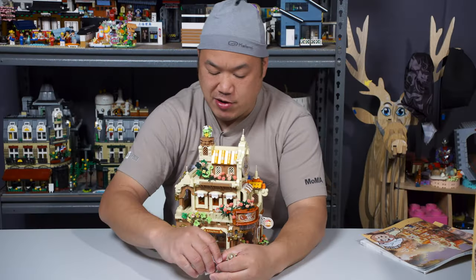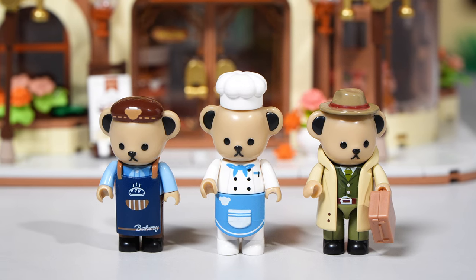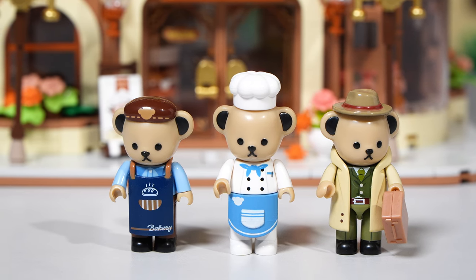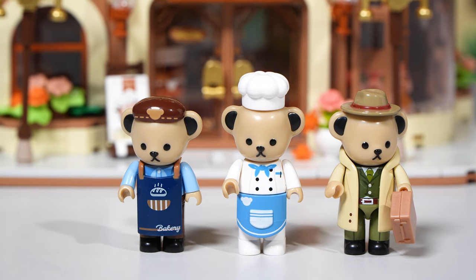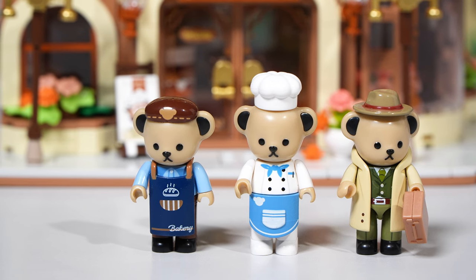Let's look at the bears closely, because they are so lovely. I think one of them is actually similar to the other set. You got the detective — why do we need a detective? I have no idea, but he's holding his briefcase. I love his trench coat, I think it's a badass design. You got the cook inside and finally you got the waiter, because he's going to serve you some cake. Very nice, I like the look of them. Fun to put together.